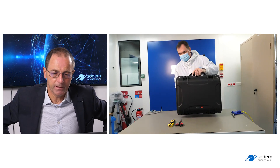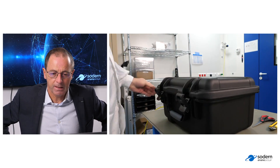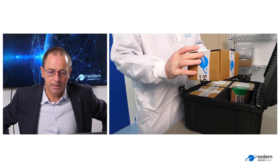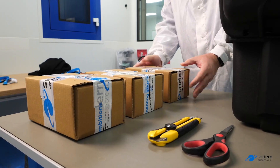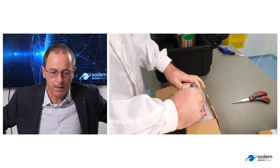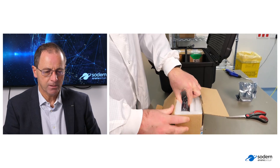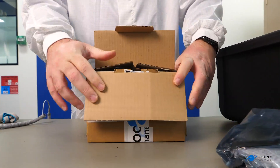Everything is provided in a plastic box. In that box, you will get smaller boxes containing the different pieces of hardware. The first one is for the optical head, the second one for the electronic unit, and then the display which is used on ADOS. Then you have to unpack each box. Everything is protected in a double plastic bag. Here we have the optical head, so we are unpacking the electronic unit. And then the last step is for the display of ADOS.